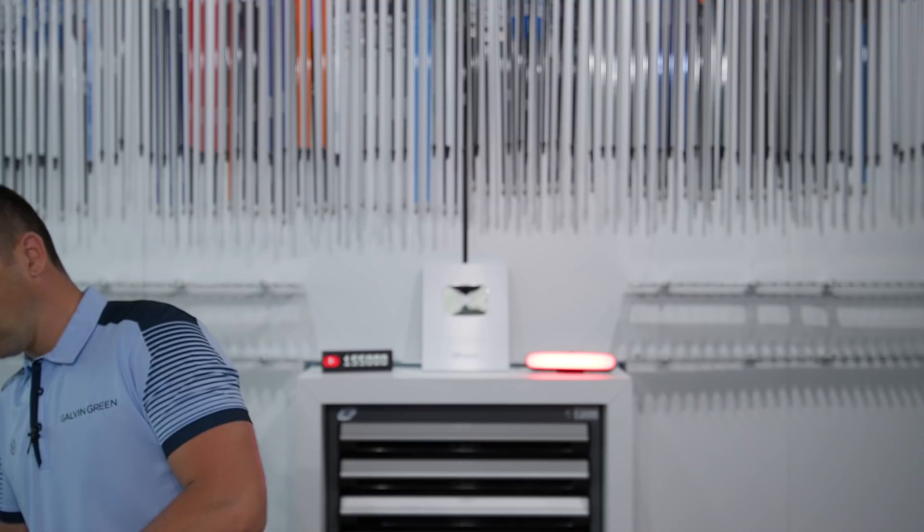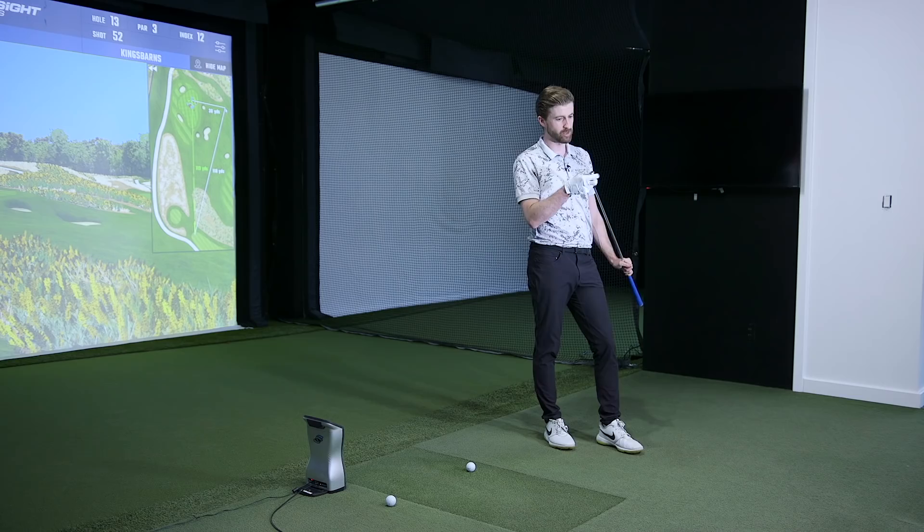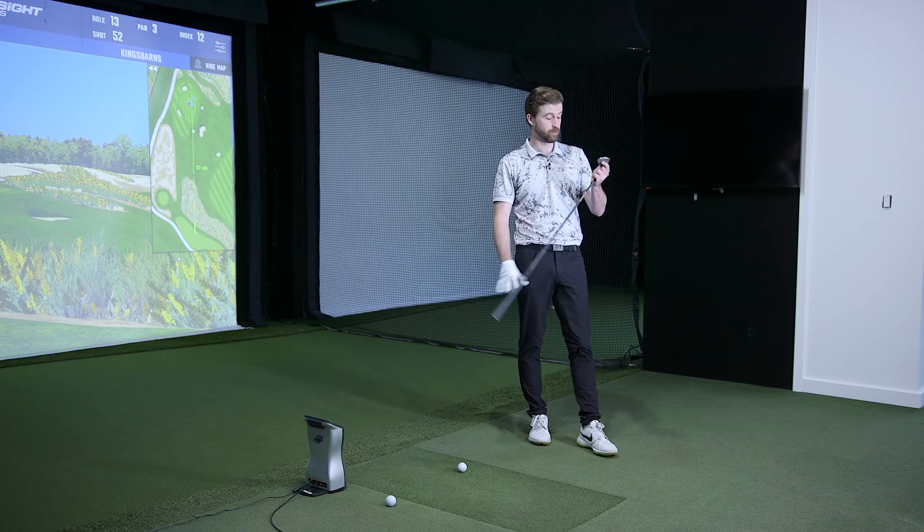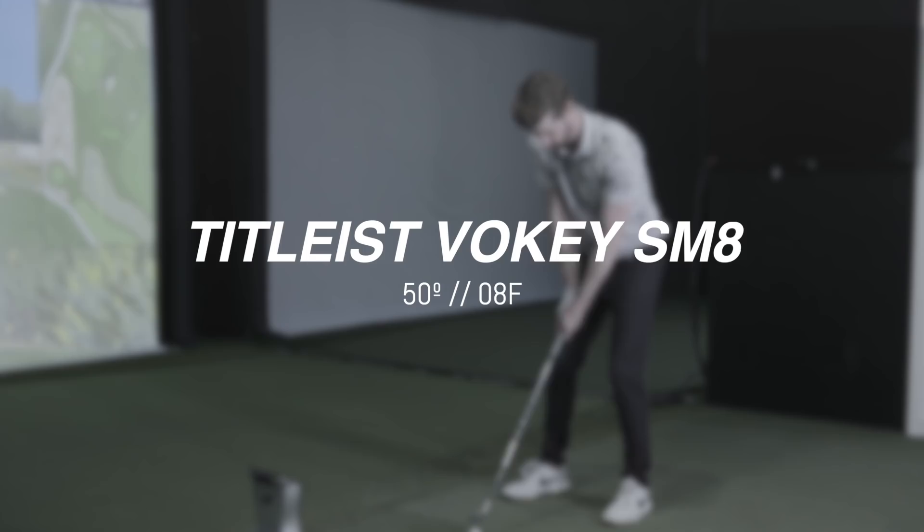We're narrowing it down. I don't mind the Callaways but with the higher bounce I feel like it's giving me too much bottom contact, and I'm less consistent with them — I like the look but they're not suiting me. So out of the lob and sand wedge testing, I'm leaning towards the Vokey. For gap wedges and pitching wedges it's really only the full-sole F-grind from Vokey, so there's not much variability across brands there anyway. It's mostly a full-swing club, so nothing crazy needed in the sole. Target yardage here is normalized around 125, coming out about 127.